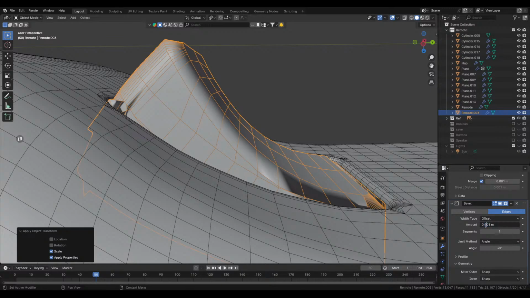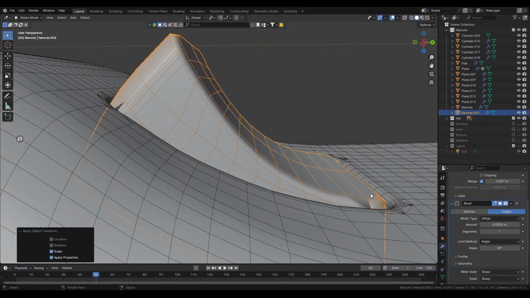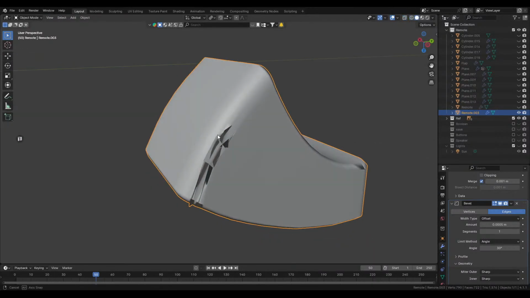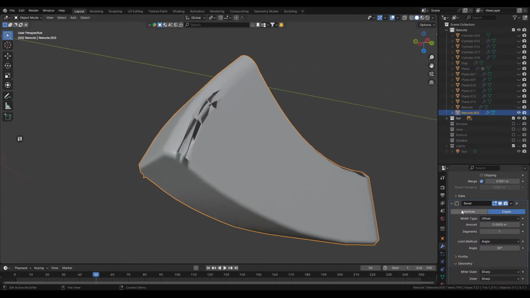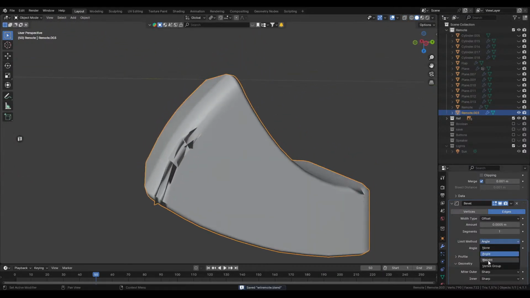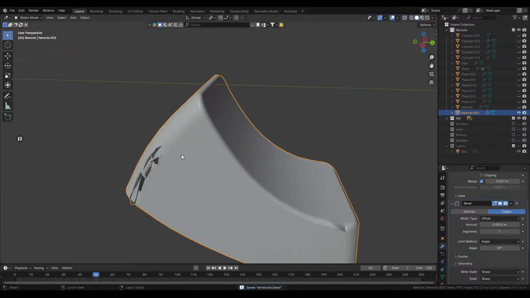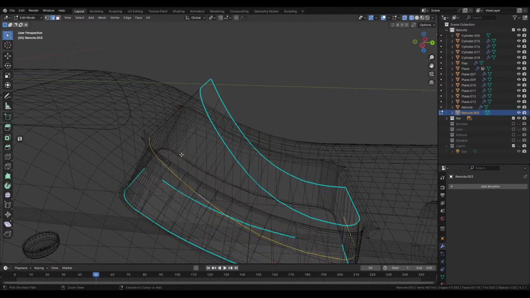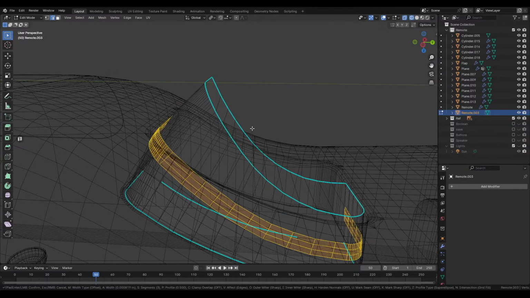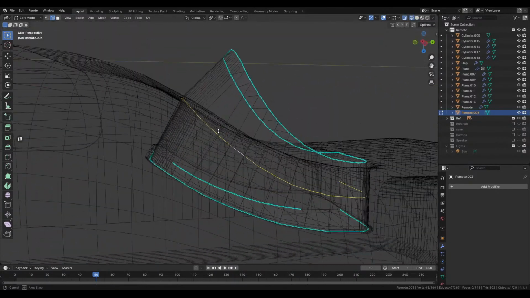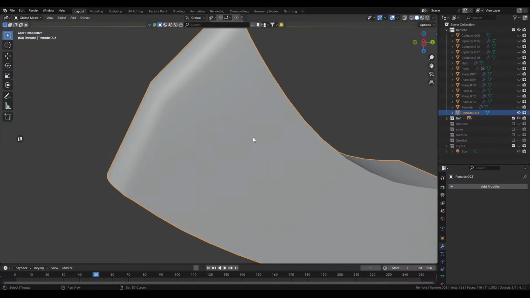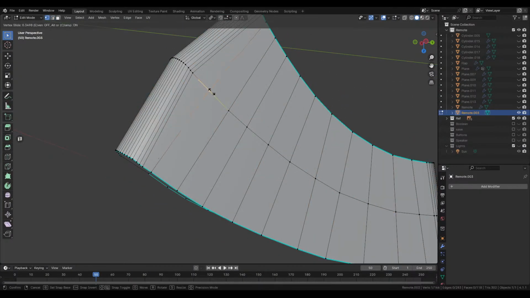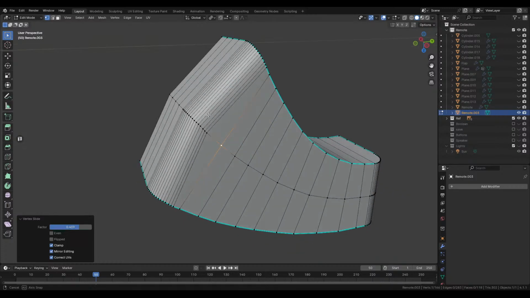This is way too large. Okay, we're getting some issues here. Let's just do this with the... Wait, what's happened? Okay, some stuff happened here that I did not see. That is tricky. This edge.